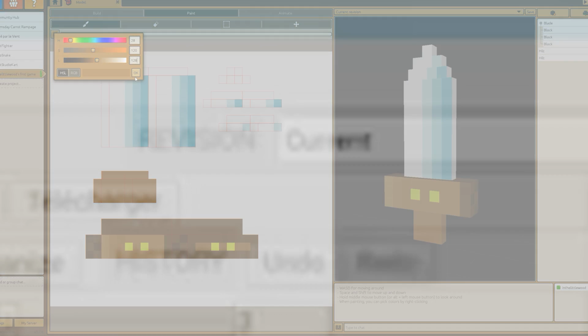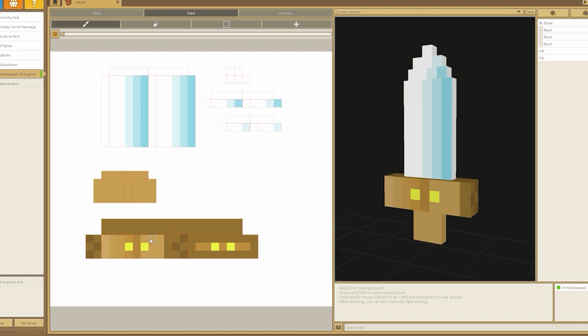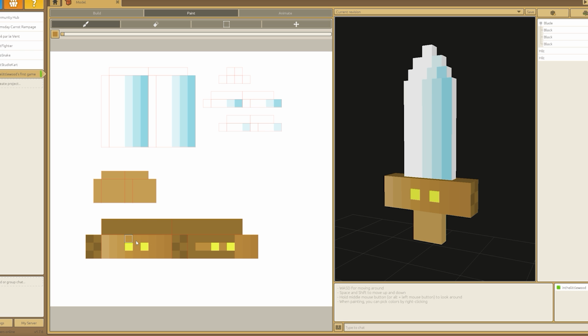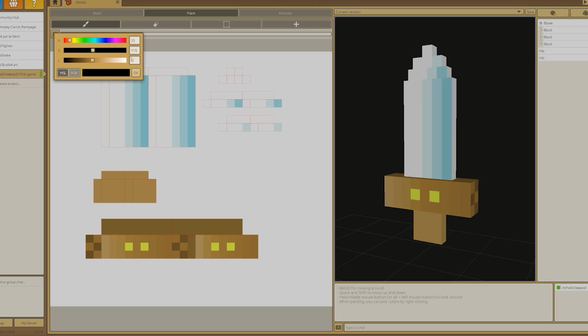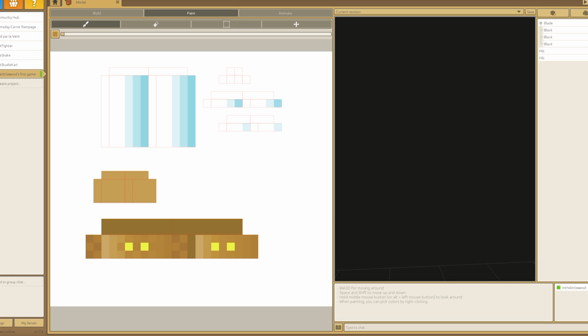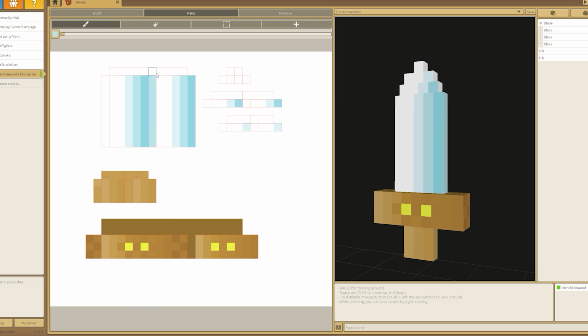Before we move on to the animation side of the window, I'd just like to quickly point out a feature that I think a lot of people will make use of, and that is the revisions bar. Revisions, even in the old software, basically acts as a form of backup or even save states. So if one day you wanted to hop in and completely tear a character apart, redraw their entire texture sheet, you can do that without fear of losing the old one. I'd assume this is how they've been working with the varying types of mobs in Hytale as well.